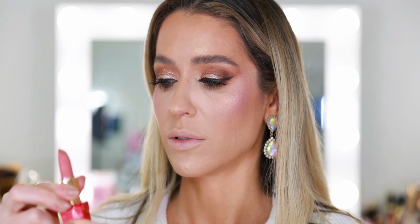Does this whole thing pop out? On the off chance, I don't want to break it. Does it twist? I was trying to see if I could maybe pop it out just to see what it looks like. Yeah, I don't want to break it. Okay, let me not break this lipstick since I didn't buy a refill. Just my honest thoughts. It's okay. It's nice. It looks prettier than it feels.